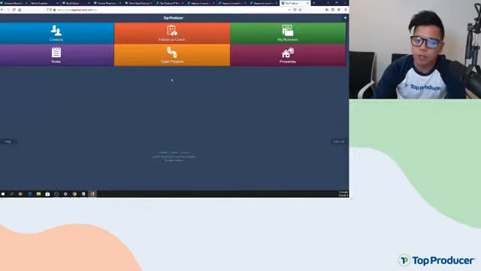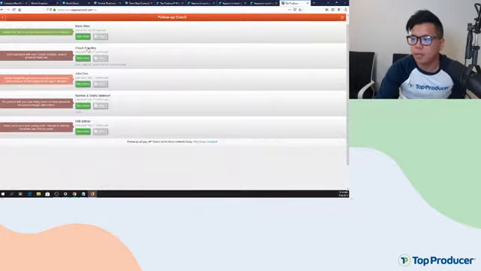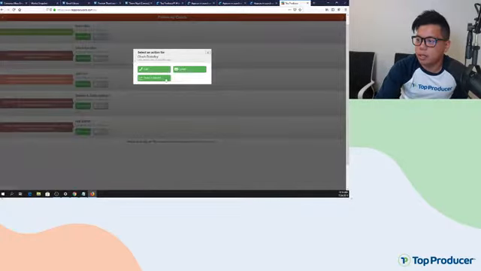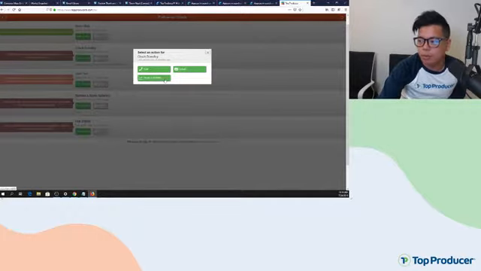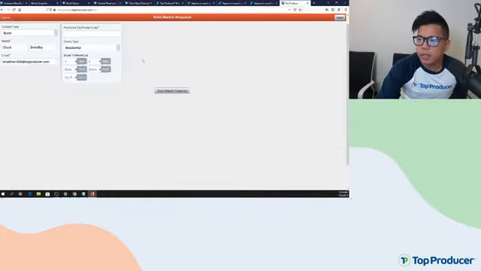So once you have your Top Producer Mobile open, you'll see the 6 tiles here. Say, for example, you're in your follow-up coach, you're doing your daily 5 follow-ups. You can just click one of the contacts, click on Take Action, and you'll notice there's a Send a Market Snapshot Report button. When you click on that, you're just going to fill out the criteria and just click Send. It's just as easy as that.